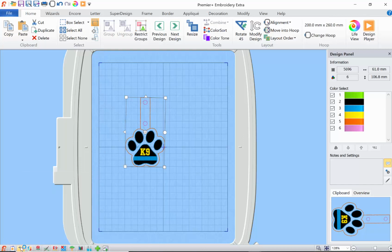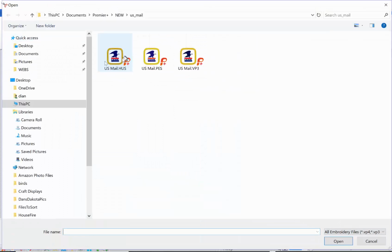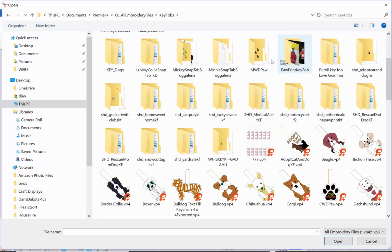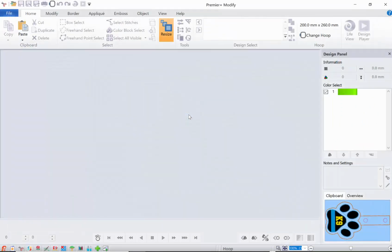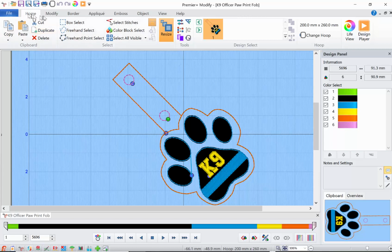I'm going to go into the edit mode or module of this software, and I'm going to open up this same key fob, if I can find that particular one again. Yes, I have tons of them, and I think that's it. Check the view. Yes. So I'm going to open this one, and I'm going to go down here into the zoom in, and then I go to freehand select, and I draw a little circle around this guy and hit delete. And I also draw a little circle around this one and hit delete.